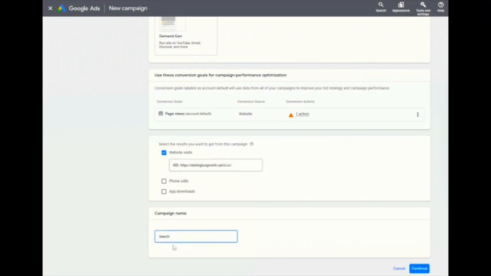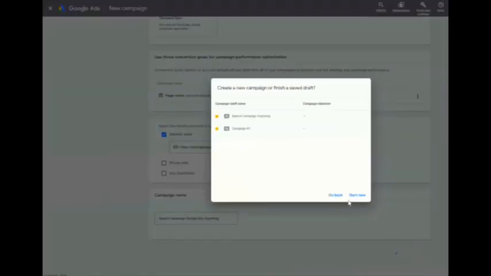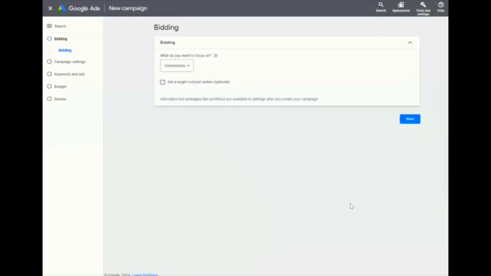So I'm going to name this campaign search campaign Google ad coaching. That's a perfect name because I'm going to be selling my course that's going to be showing people how to run Google ads like pros and get massive results and all of that kind of stuff. So I'm just going to start new because I'm testing out the new Google interface. This is like a new account.